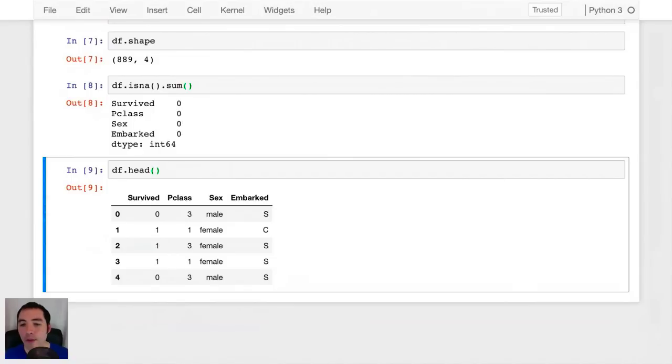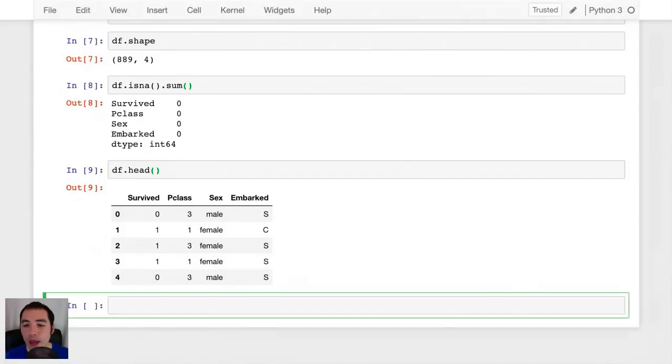Okay. Now, I'm going to start by cross-validating a model that predicts survived using only P class. All right. And then I will show you how to use Pipeline, as well as OneHotEncoder, as well as ColumnTransformer to, well, you'll see. Okay.